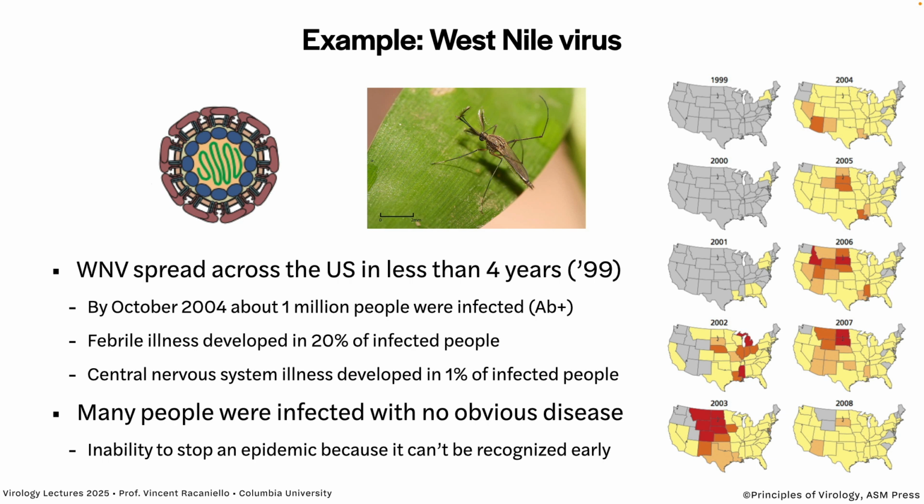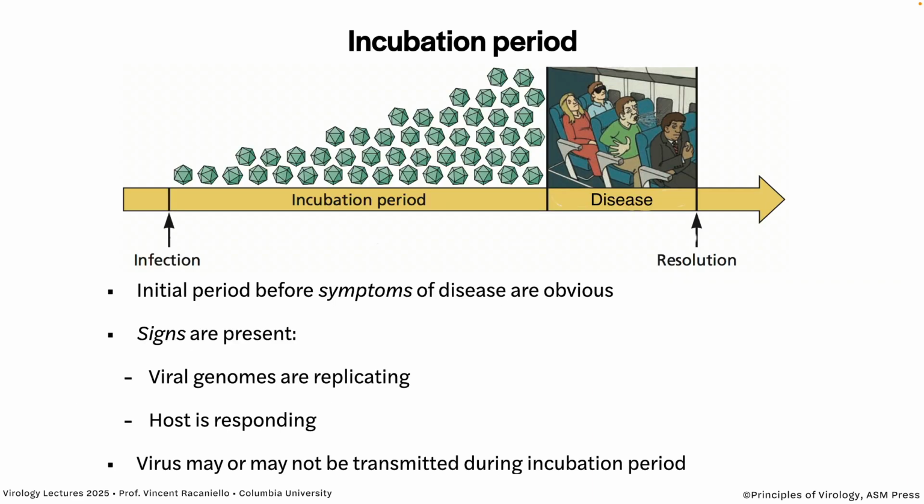SARS-CoV-2, that was the big problem with SARS-CoV-2. Many, many people were asymptomatically infected. And there was also another issue as well, which we'll talk about today. It was impossible to stop the spread of infection. Fundamental virology. It's been here for years. It's nothing new with SARS-CoV-2. It rhymes. How about that?